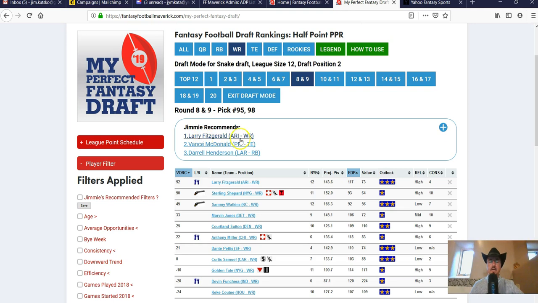I like the idea of going for Fitz and McDonald on this next round. If we look at other wide receivers, let's see who else. Okay, Shepard's gone, Watkins is gone. Marvin Jones, who I'm not ready to recommend yet. He would be a good choice normally. Cortland Sutton, and there's not a lot of great options here. Dante Pettis, I do like. Curtis Samuel, I do like. These guys, I think, have good outlooks this year. So let's queue up Fitzgerald, Pettis, and Samuel, Vance McDonald, and we will see what happens when it finally gets back to us.